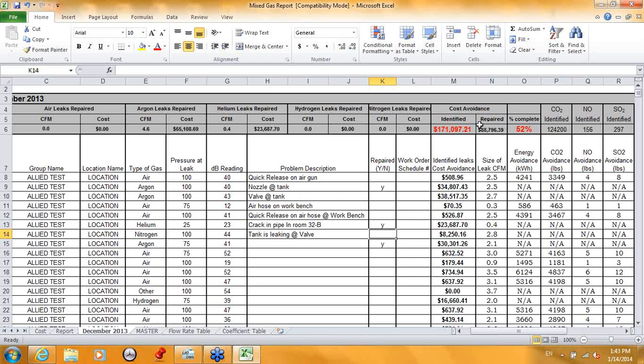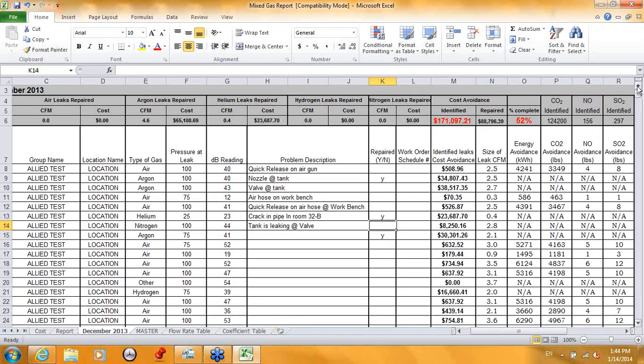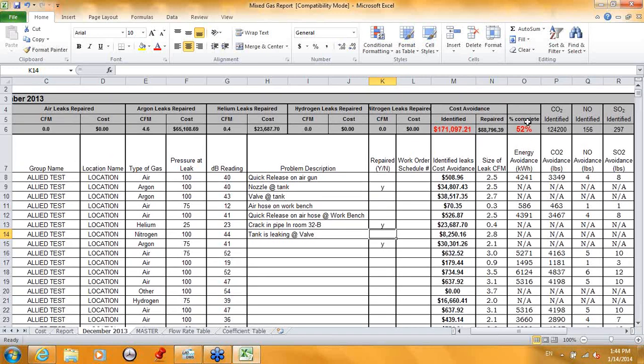Again, it'll keep a running total of the repairs. If we repaired that one, it accounted for 52%. So just out of these 3 leaks that we have fixed, out of the, I think it was 120 leaks that we found in the survey, it counts for just over half of the total amount that we're losing. So you can keep track of every little detail that you want in here.